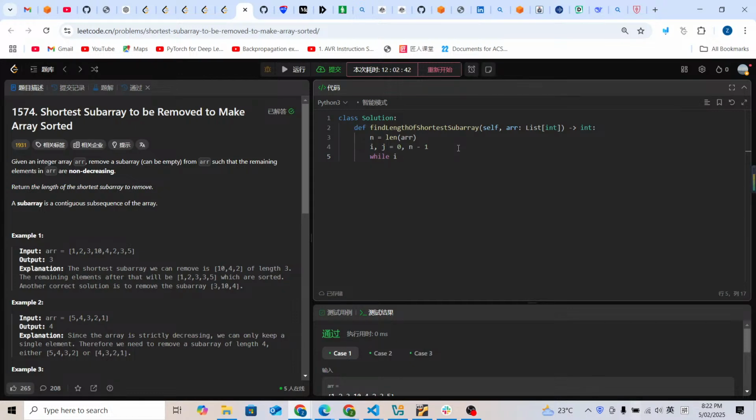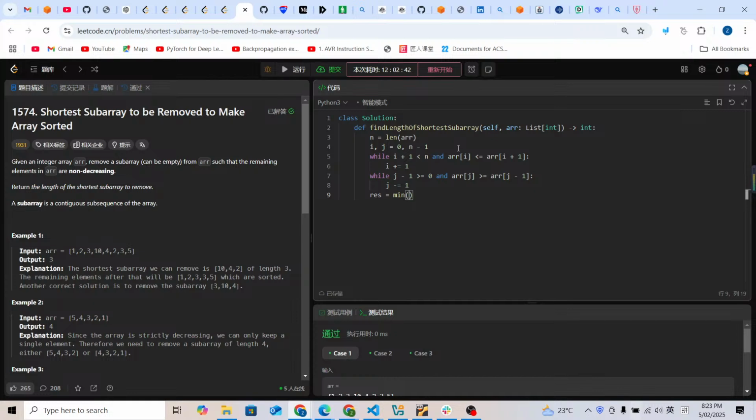While i plus 1 is less than n, and array[i] is less than or equal to array[i plus 1], because it is a non-decreasing order from the left side, we're going to set i plus 1. Similarly from the right side, while j minus 1 is more than or equal to 0, and array[j] is more than or equal to array[j minus 1], j is going to minus equal 1.